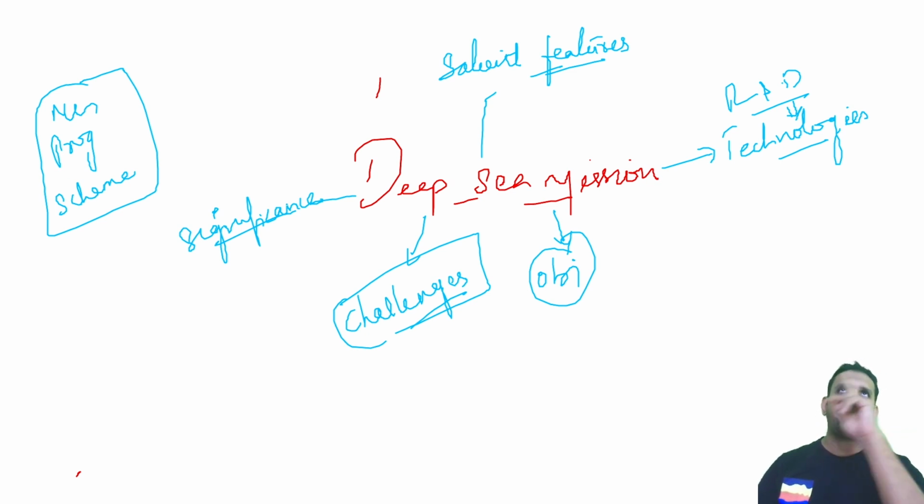Sir told you to write salient features, then technologies, objectives, then advantages or challenges. If you are preparing like that, if they ask you two components from all of this, then also you are able to write. If they ask you three components in all of this, then also you are able to write it. That's why always remember, this is the way you have to write. Now let us start our model question and answer.